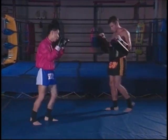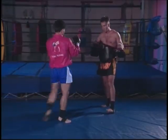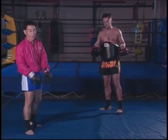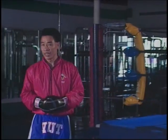Now I'll push kick and then round kick. Work on combinations here. Push kick to the belly and then round kick. To both sides. If you have a set of Thai pads and a belly protector, then that's a good start to a home gym.